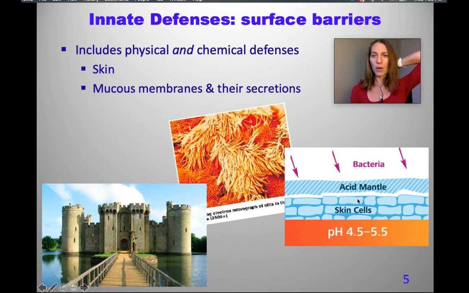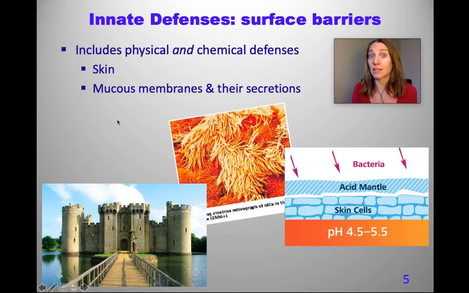So one more note on the skin. Our sebaceous glands that are affiliated with our hair follicles, if you recall from previous classes, those sebaceous glands secrete a slightly acidic oil. And that oil can be referred to as our acid mantle. So a pH that sits below neutral for sure, that can assist in combating or battling bacteria. So there's more.